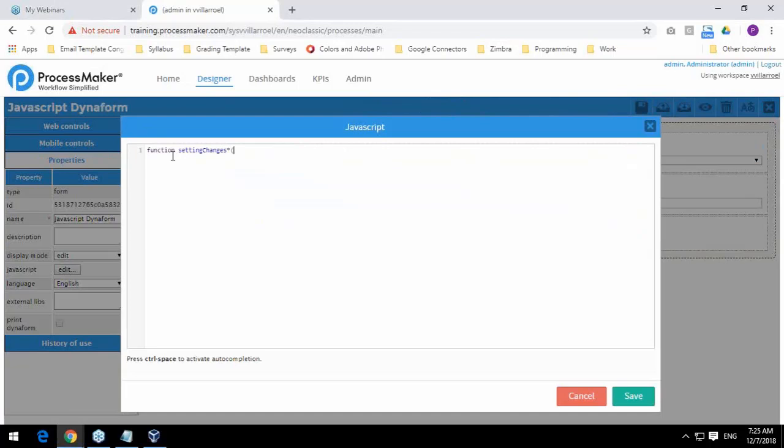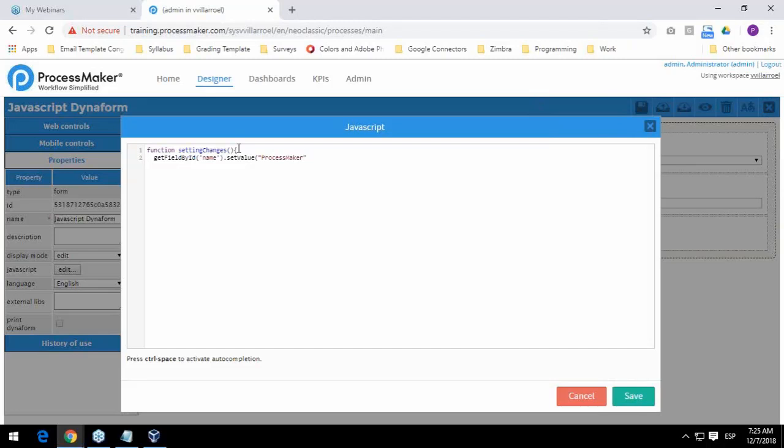Setting changes with this. Okay. Setting changes, and here this, and then you have get field by ID, set value, process name.